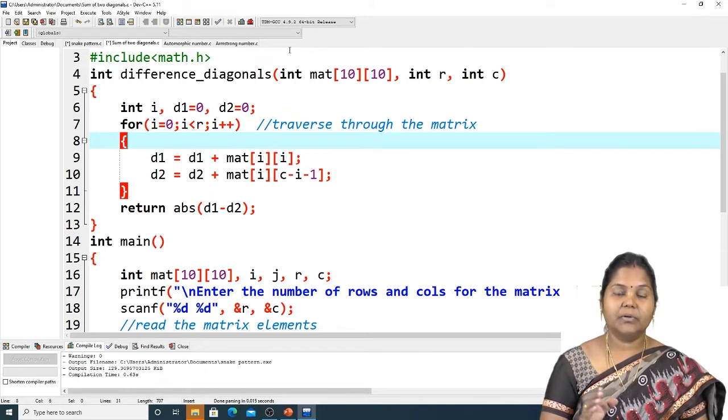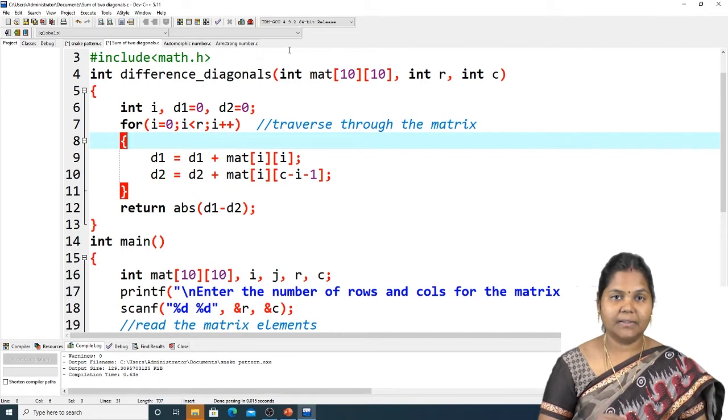Now whenever you are coming to the right diagonal sum, in the first row, suppose the 0th row, you go to the last column and from there you have to take the value. So it will be starting from C minus i minus 1. Why? Because suppose C is equal to 4, the number of columns is 4.